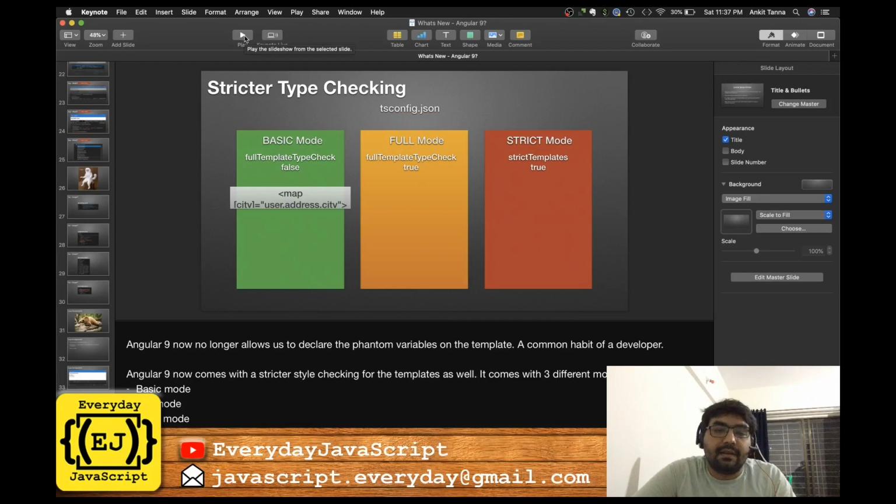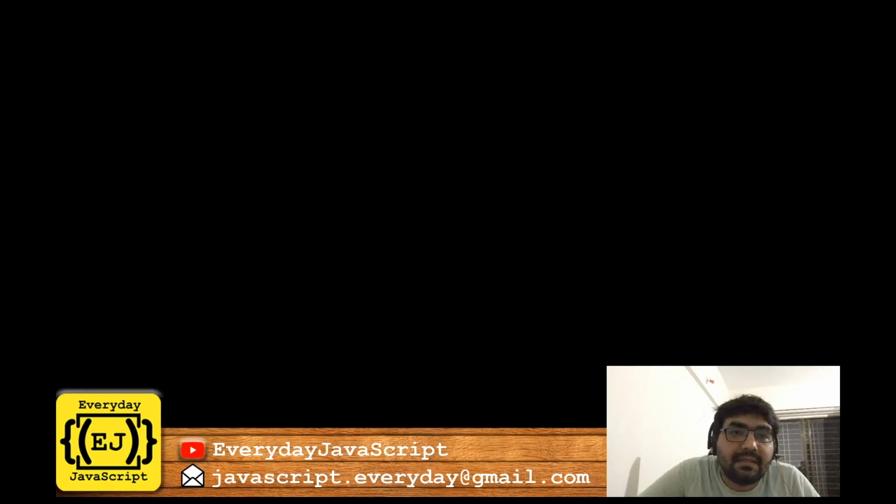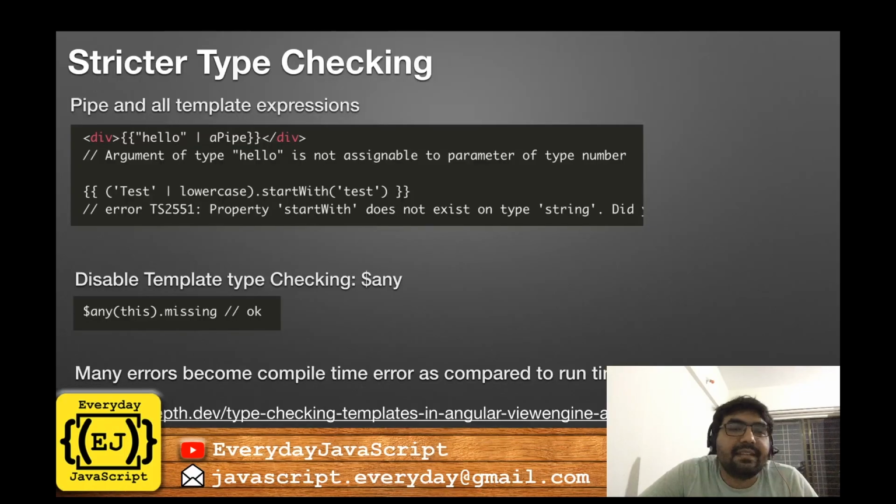And next thing that we are going to have is, this is an example of what all things you can get with type checking. So you can get whether the pipe is getting the required data type or not. You can also have TypeScript kind of checking, like let's say that on a string variable you don't have a function startsWith, so it will throw an error that startsWith does not exist on type string.